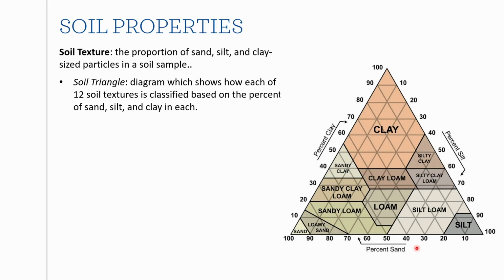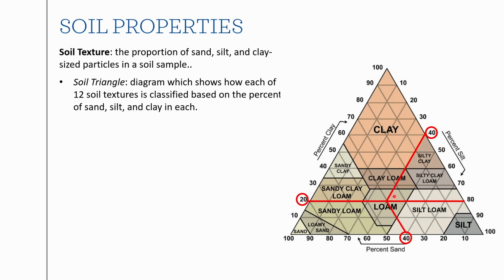So the way a soil triangle works, let's say we collect a soil sample and we find that it's 20% clay, 40% silt, and 40% sand. Well, you'll notice there are these very subtle arrows pointing the direction in which you would draw lines. From the 20% clay, we would draw a horizontal line across. From the 40% silt, we're going to draw a diagonal line down to the left. And the sand would go up and to the left.